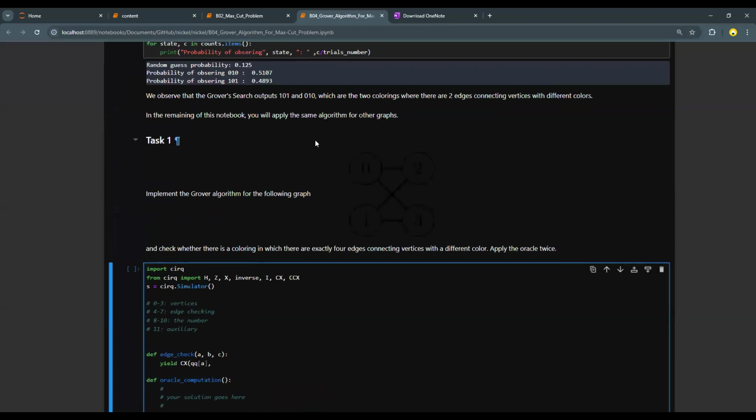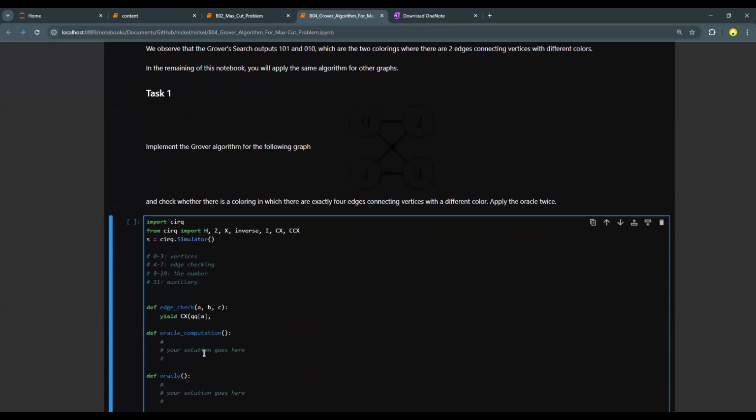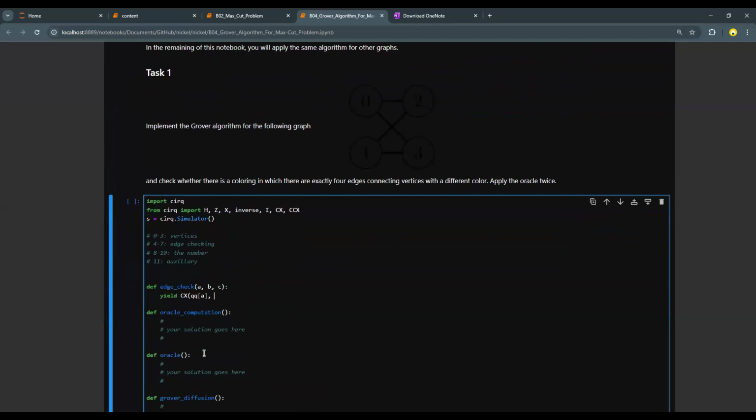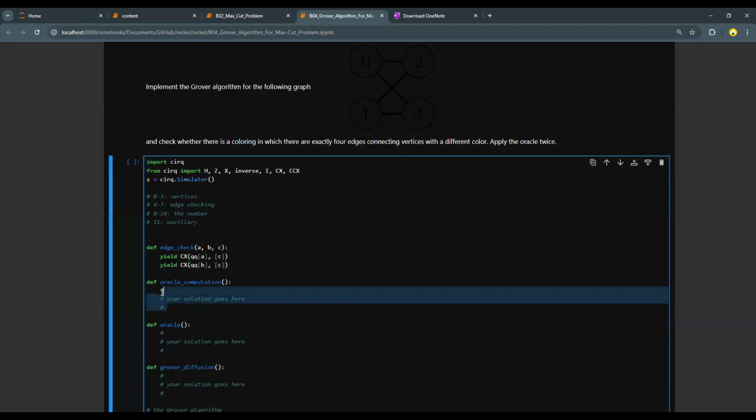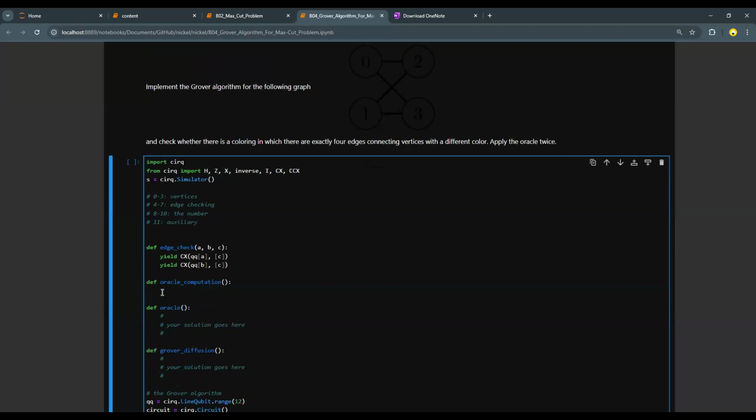So now we're checking A with C. And we'll be checking B with C. Next, the oracle computation, where we will need to yield an edge check.